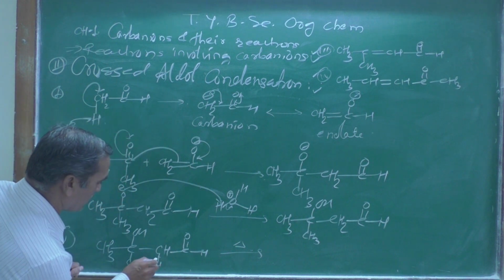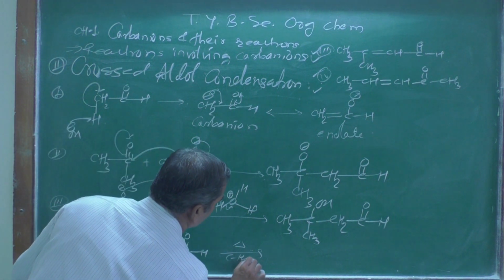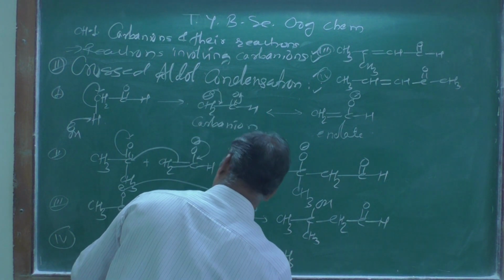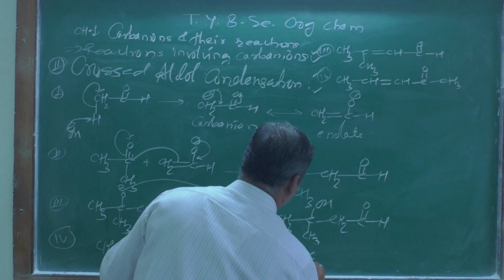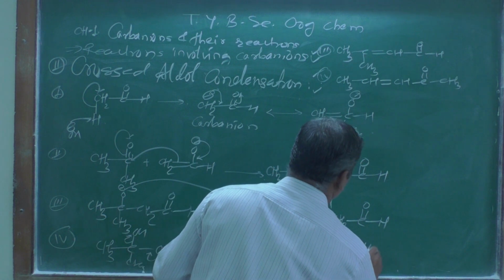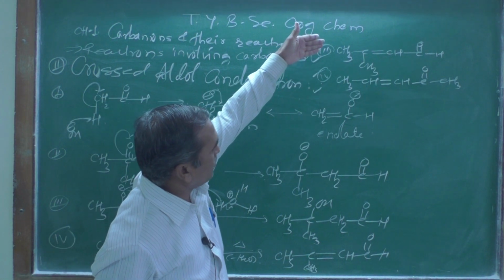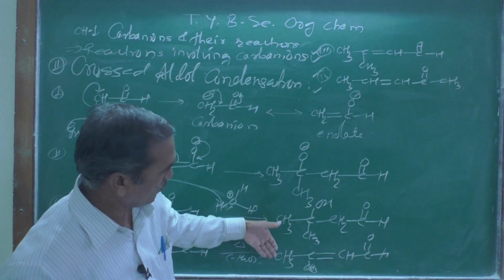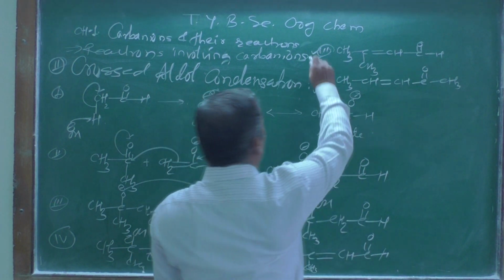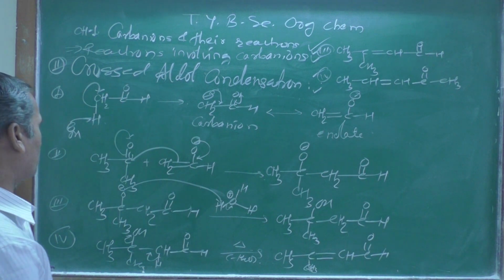Now one hydrogen from here, H from here, forming a double bond, and there is an elimination of the water molecule, H2O, and you are going to get an alpha beta unsaturated compound, which is this one: CH3, then here CH3, CH3, and now double bond CH, then C double bond O and H. If you compare these two, compound number 3 and 4, if you observe carefully, what do you see? They are identical, meaning we have derived this, which is called a cross aldol condensation reaction.